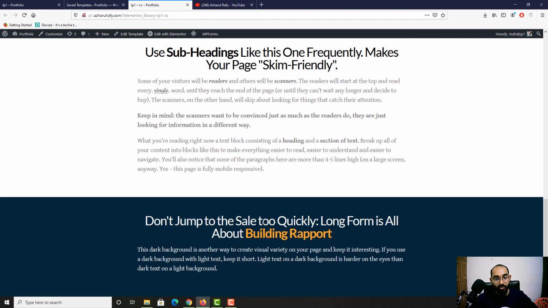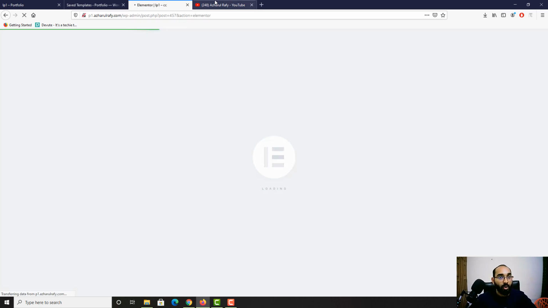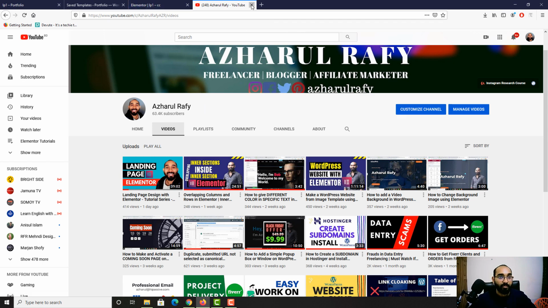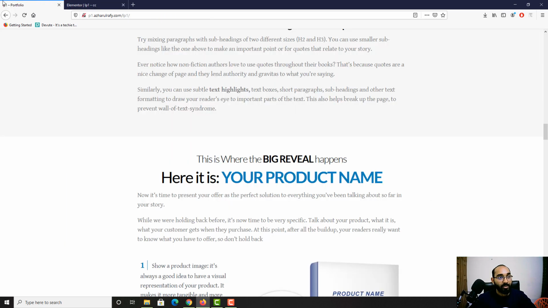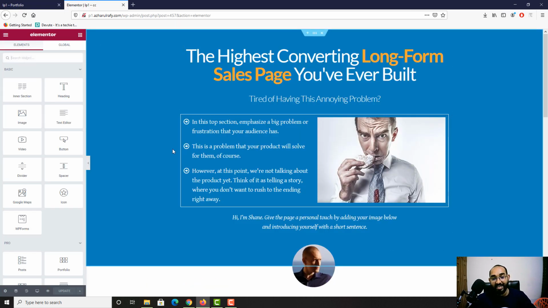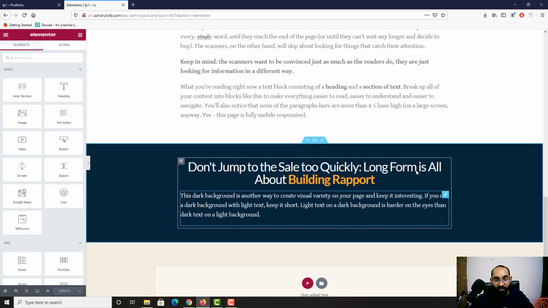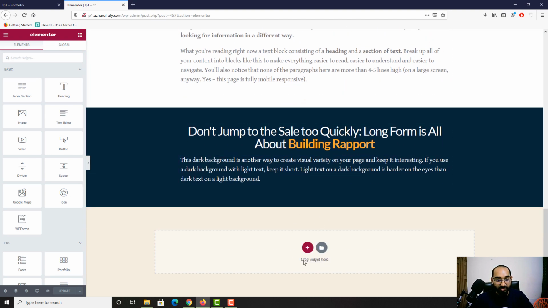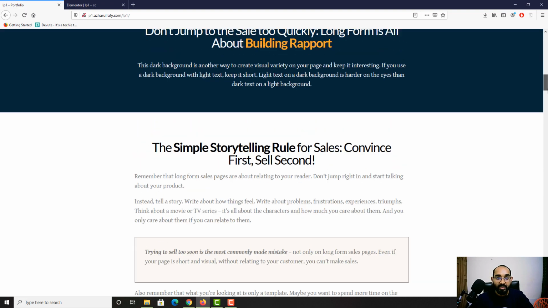So now as I want to add more content in this template, I'm going to click on edit with Elementor, and I'm going to omit my YouTube channel dashboard, actually the videos list, and then omit this one as well, so that we'll have only two tabs which will be easily navigable. Okay, so let me take you to the bottom of this page, and we are going to add content right here, and let me take you a little bit up here.